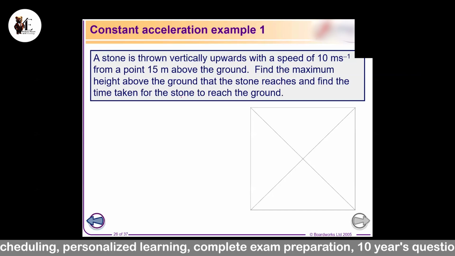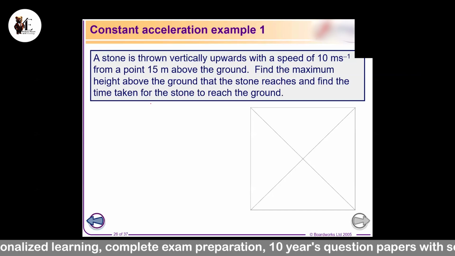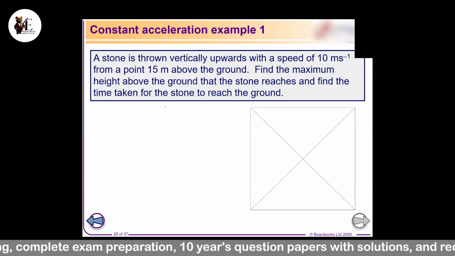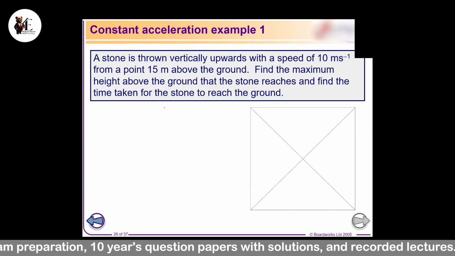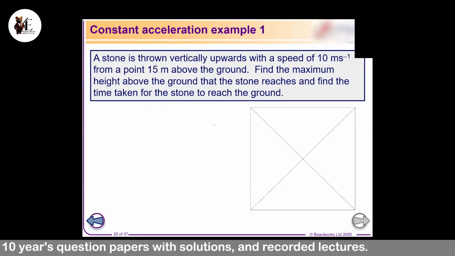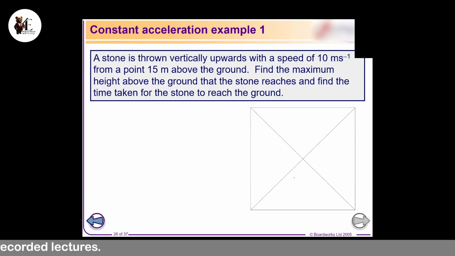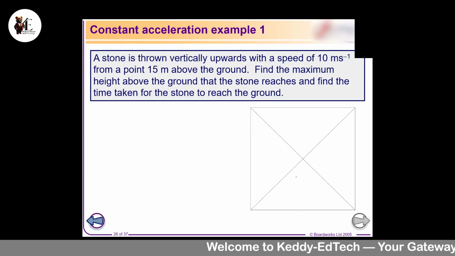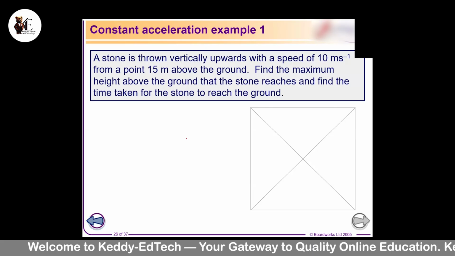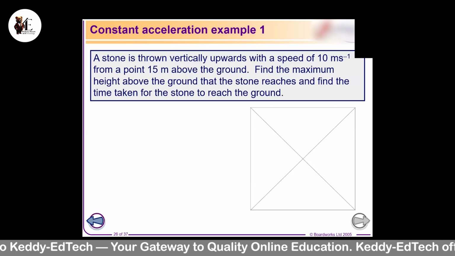Yes, Vanya. Ma'am, I just wanted to know, is this for AS level or A level? Yes, it's for AS level. The whole kinematics is for AS level, Vanya. All of the initial topics are for AS level, whether it's force, density and pressure, your kinematics, dynamics, and work, energy and power that you have done. Everything is in AS level, right? So do not worry about that. The rest, I'll send you the topics. So everybody, please see the question.